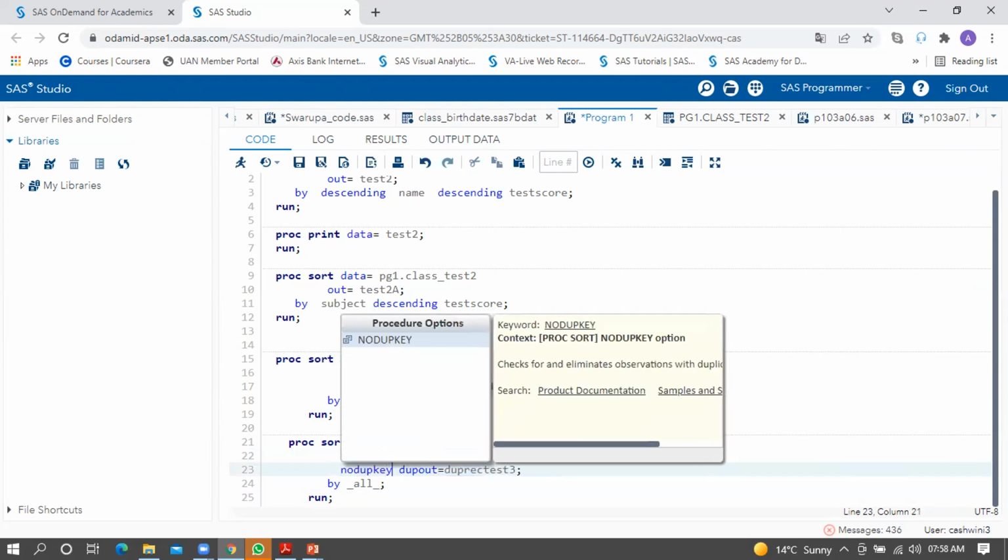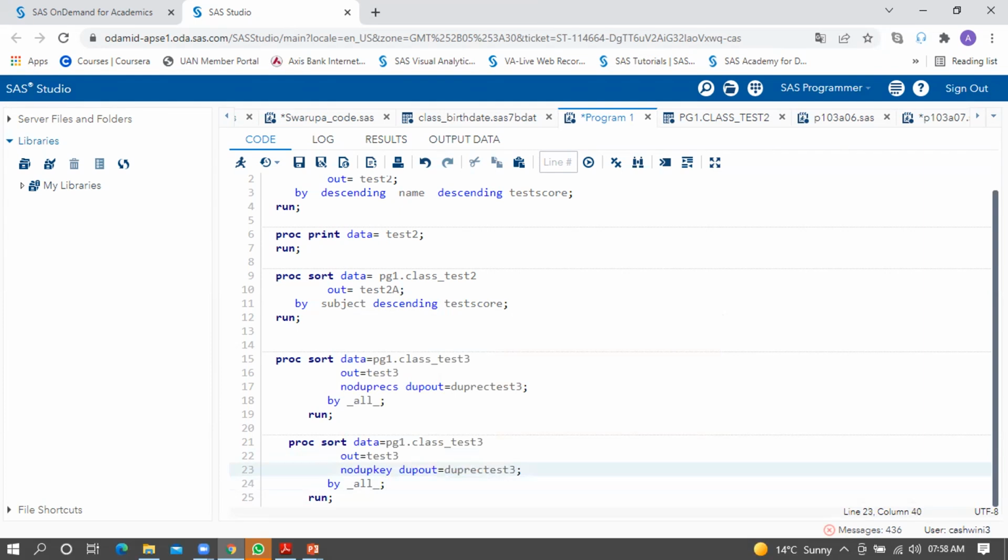Now let's get introduced to another keyword called nodupkey. What does this do? What is the difference between nodup records and nodupkey? When I write nodupkey, it sorts the data on the key variable on which I am sorting.